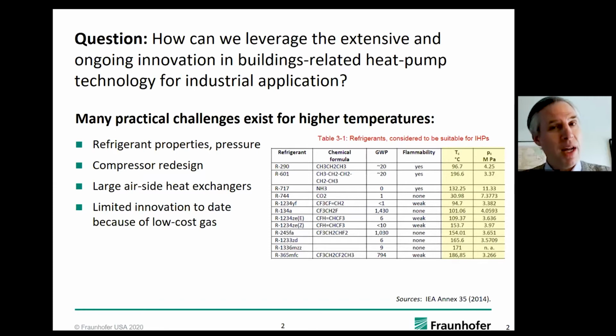But I think it's important to point out some of the things that Tony touched on. What are the challenges? What is different when you go to higher temperature applications, instead of pumping heat from, say, around 0 degrees Celsius up to around 30 or 40? If you're trying to operate at appreciably higher temperatures, different refrigerants probably make sense. The properties are different in terms of how efficient the cycles can operate, and in a lot of cases the pressures get out of control. You see some of the critical temperatures here, and also the pressures under those conditions. You're getting onto the order of tens, if not hundreds, of atmospheres, particularly if you're using something like CO2, and ammonia also goes to very high pressures.